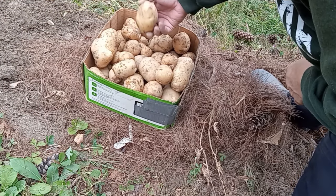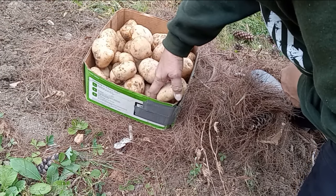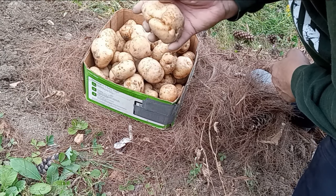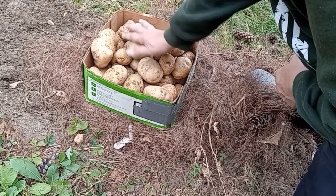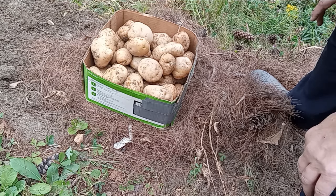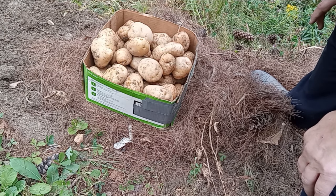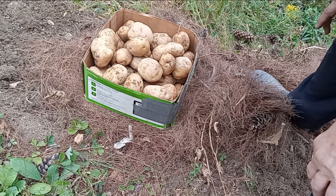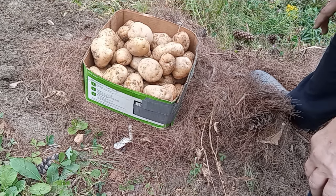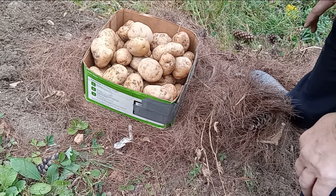I got some — I don't know if you call them medium or large — but I got some of those. Some of them, I think it's too much compost — they've got wrinkles in them. So that's the trial in my garden. Now let's go over to my experimental garden, where I've been — I know there's potatoes over there because I picked four, two or three weeks ago to give away. It will be a true count because whatever we get, we'll just add four. All right, see you in a bit.